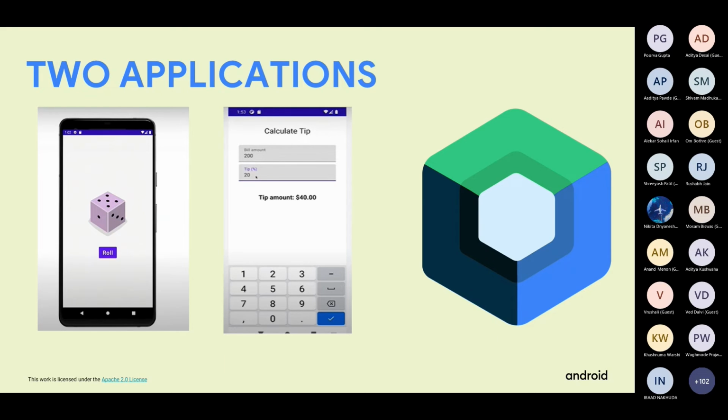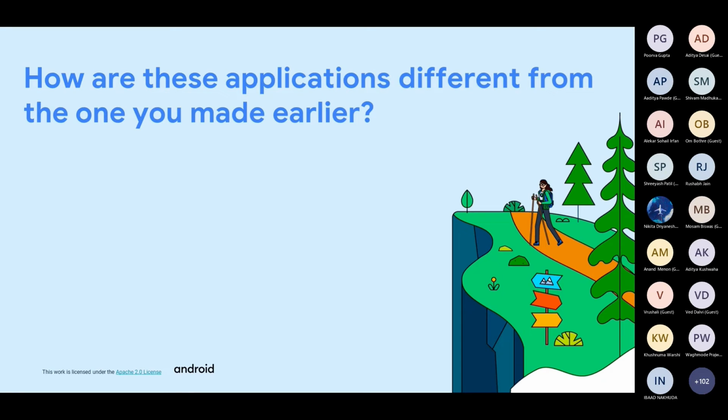So these are the two apps. The first app, rolling a die, is in your pathway 2, and this tip calculator is in your pathway 3, and this is your end goal, that you have to create these apps. So how are these apps different from the ones that you made earlier? I hope all of you remember that you made a greeting card application in the first session, conducted last Saturday, right? Yes. Last Saturday we made an application which displayed happy birthday to someone from someone. So how are these two applications different from that? If I make an application which just displays an image and writes happy birthday to someone, how is that different from a normal image which says happy birthday?